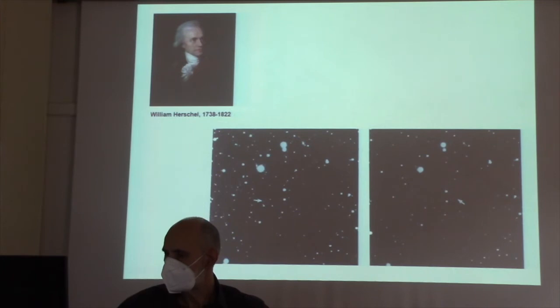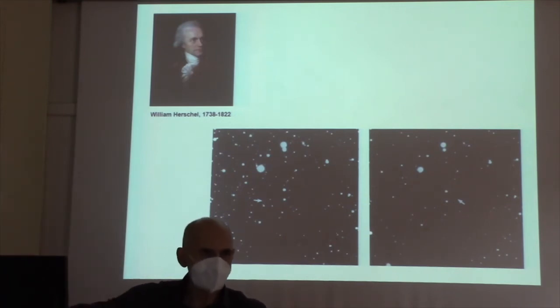And he noticed that there was a small object, this one, that within a few nights shifted to another position. That was not a fixed star, as they were called. Fixed stars are basically stars so distant from us, most of them, that we cannot see them shift, even though the Earth moves quite a lot on its own. So that was a paradigm shift in the sense that even in his time, people thought that all the stars were fixed. And so it was surprising to see something that did not behave like a star.